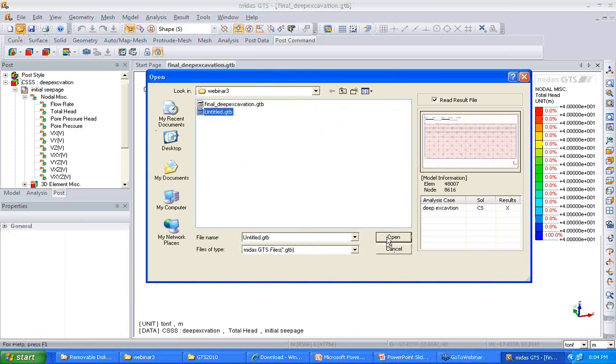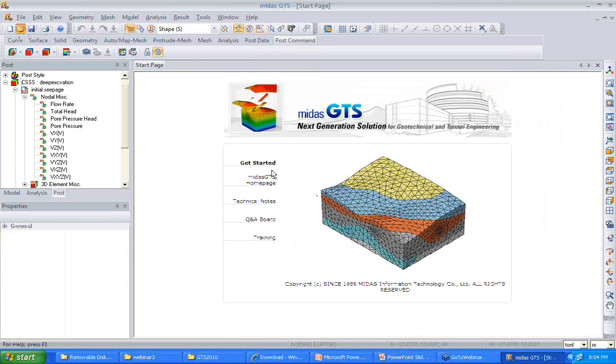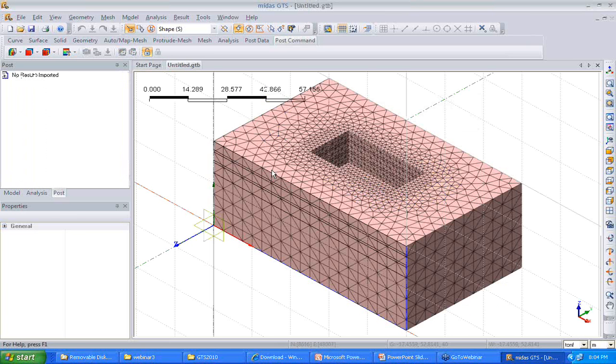All we will be doing is performing the analysis for the previous model again. So this will take some time, and for that we'll be holding a small 2-minute break, and then I'll be discussing my post-processing results.